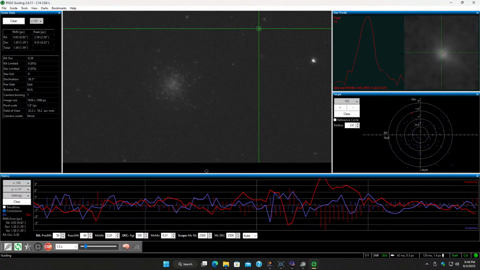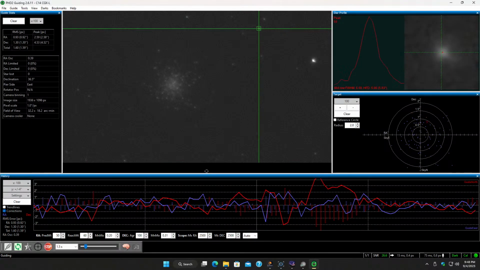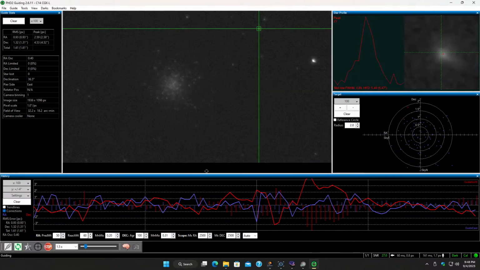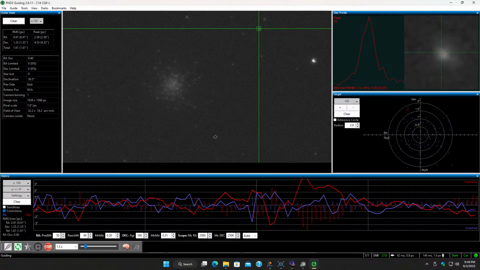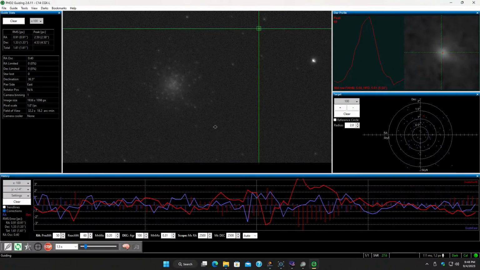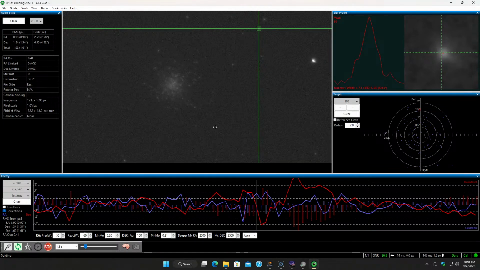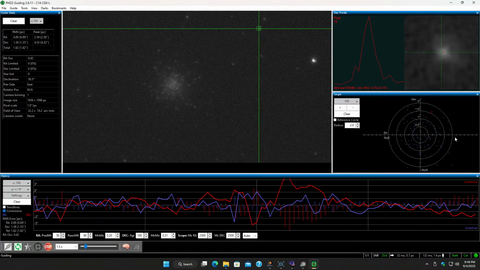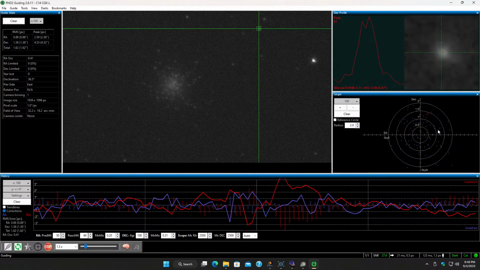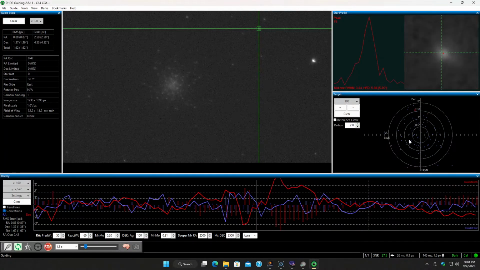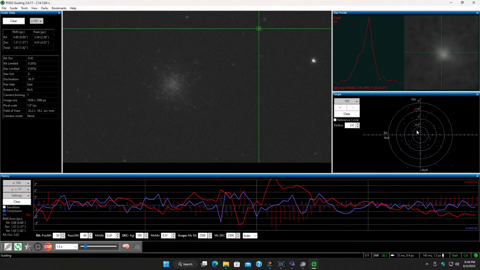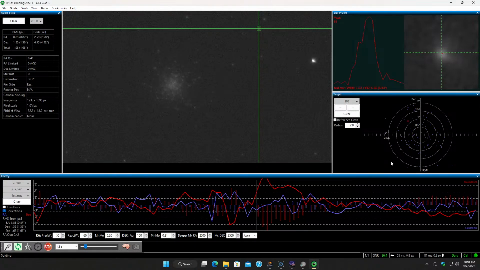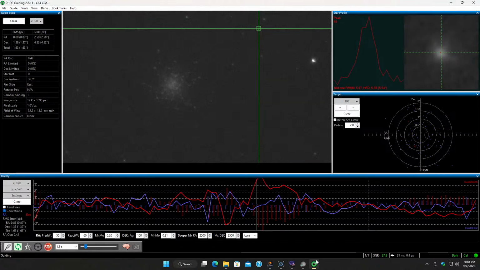I don't have my balance the best, so it's got to work a little harder at certain areas of the sky that have the counterweights in the wrong spot. But normally with no wind, I'm within 1 degree, I'm not way out 2 degrees, 3 degrees, 4 degrees. It's just a tough night for guiding.